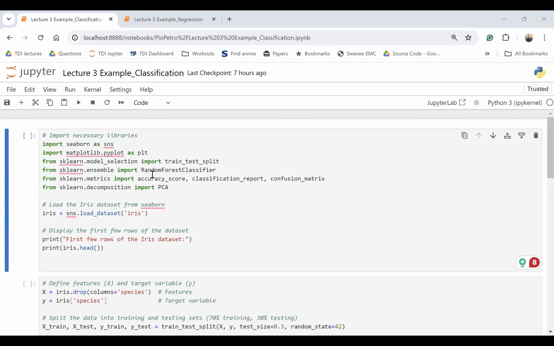This is a tool called Jupyter. Jupyter is, for me, one of the simplest tools that I use for Python. Thank you so much, Amir. The reason why I like Jupyter is many reasons. Number one, you can run certain blocks of the code separately.